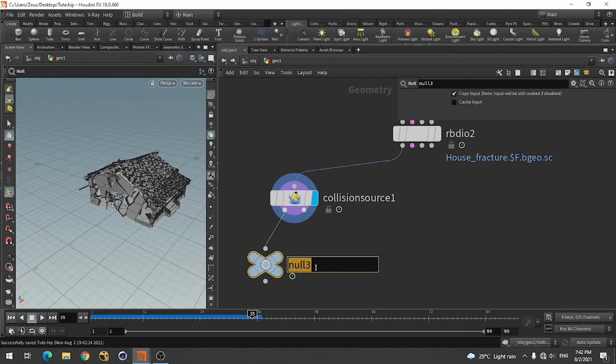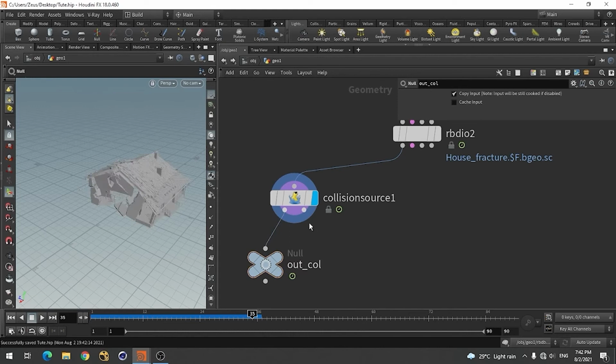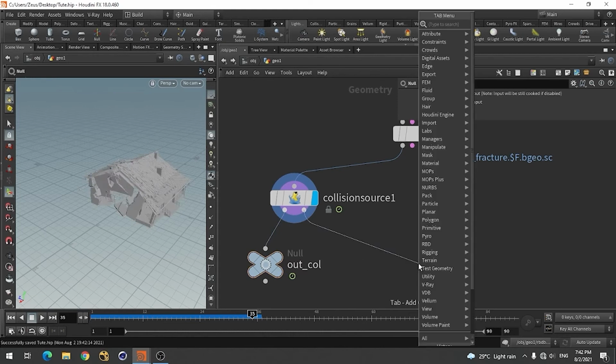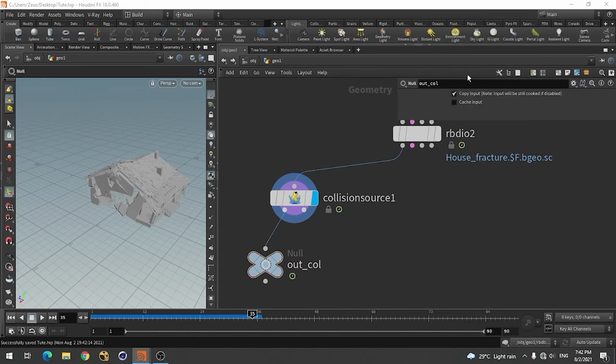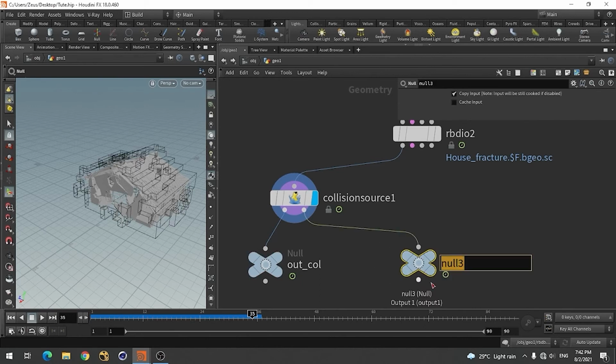So this will be our collision object, and for our collision volume, we need to create volume.